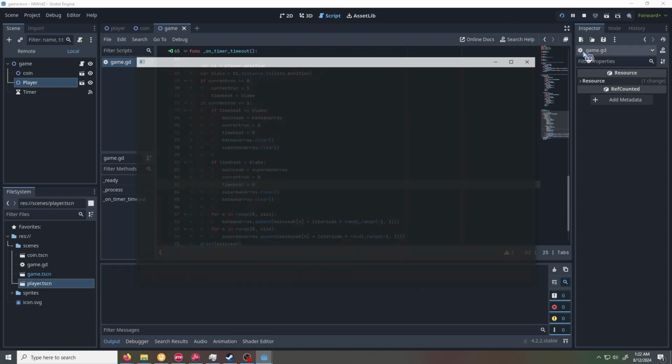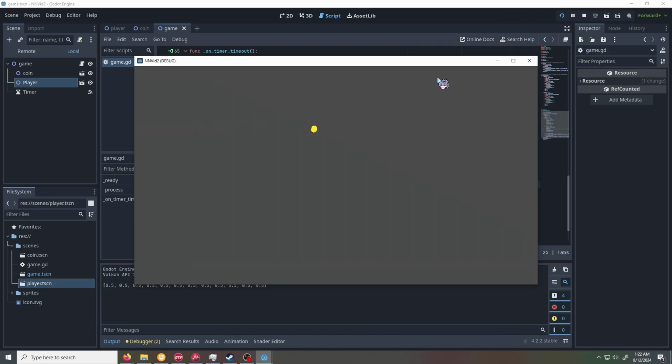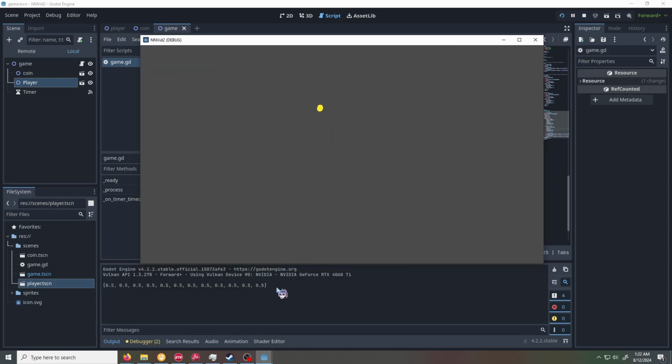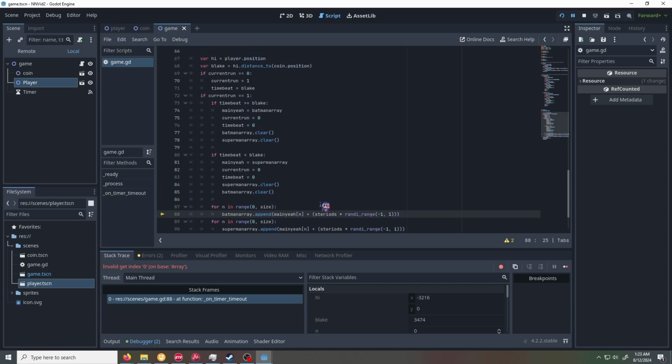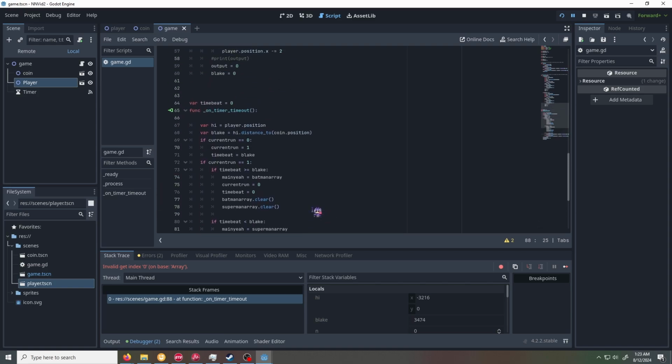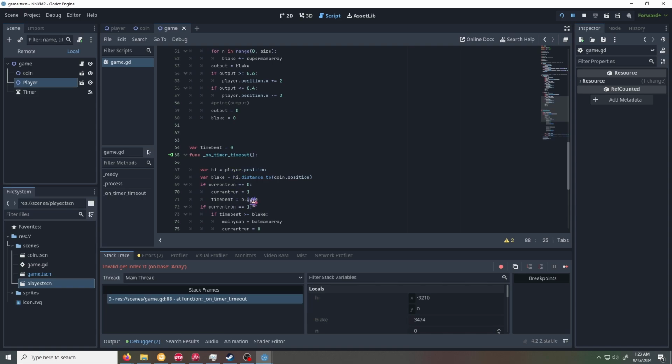Okay, now let's give it another go. Okay, looks fine so far. Oh, and it's killed me. I don't know why it's gotten to that time yet. It shouldn't have equal 1.